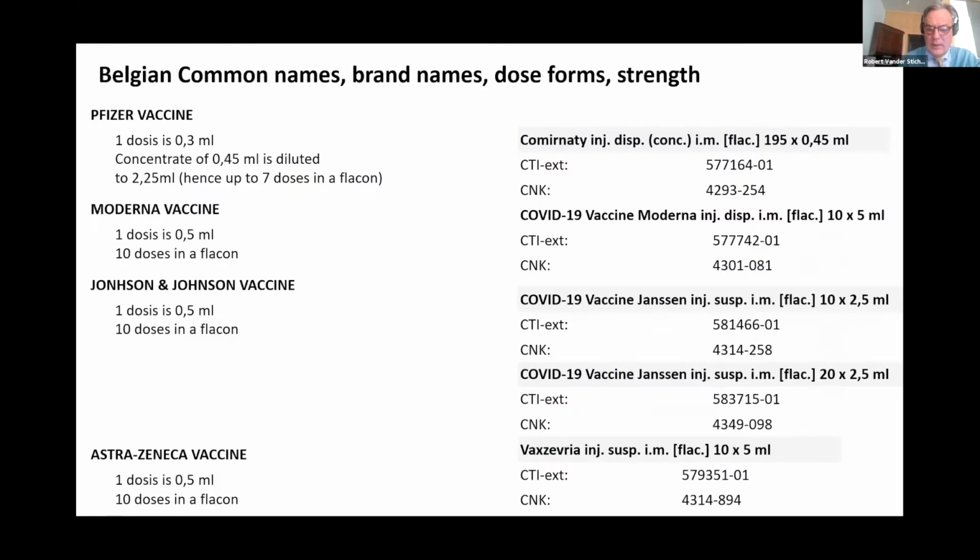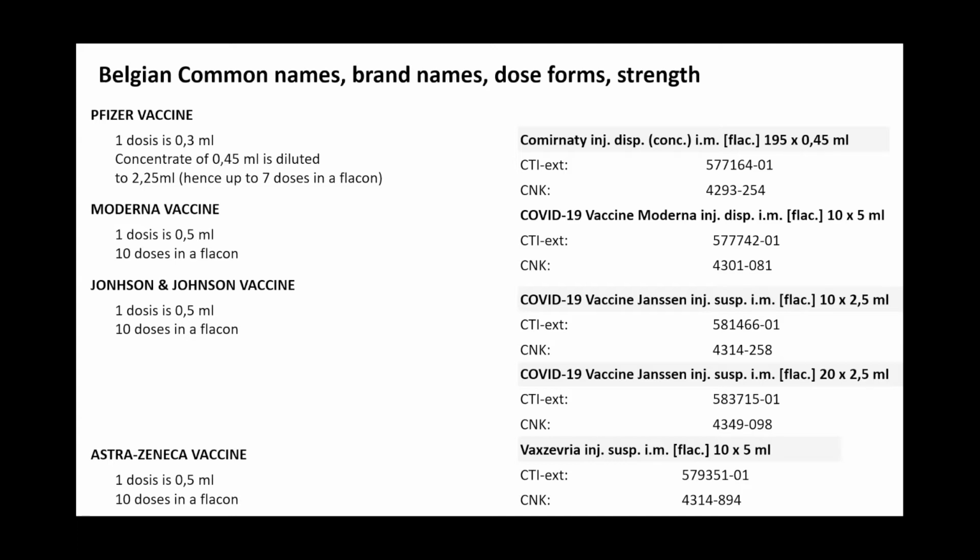Next slide. We have the Pfizer vaccine, the Moderna vaccine, the Johnson & Johnson vaccine, the AstraZeneca, with different descriptions of how big a dose is, whether it's a concentrate or whether it's a solution for injection. We have the different brand names here, Comirnaty, COVID vaccine Moderna. Johnson & Johnson is actually called here the vaccine Janssen, in honor of the researcher who started the vaccination program at Johnson & Johnson, a Belgian, by the way. And then AstraZeneca, who has now also a real brand name and is no longer called AstraZeneca vaccine.